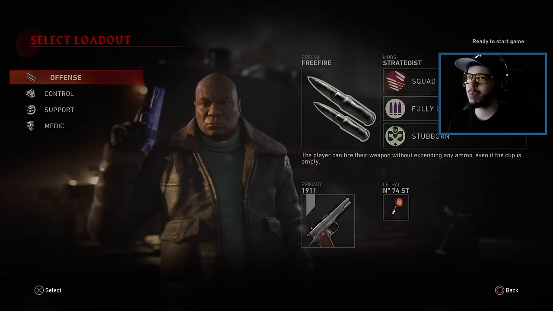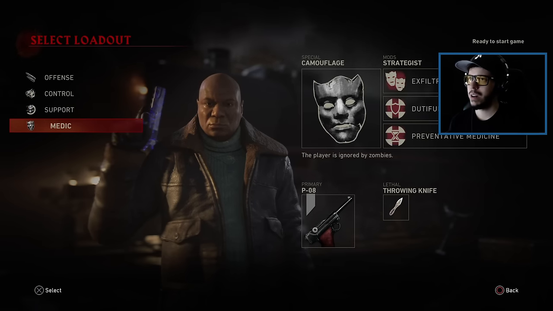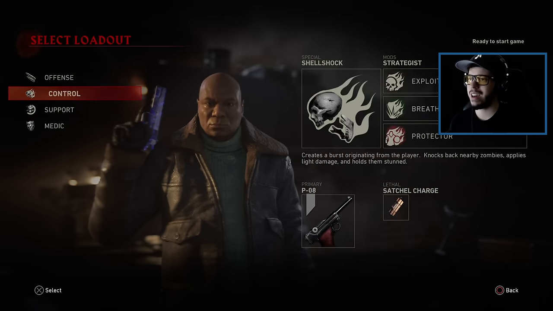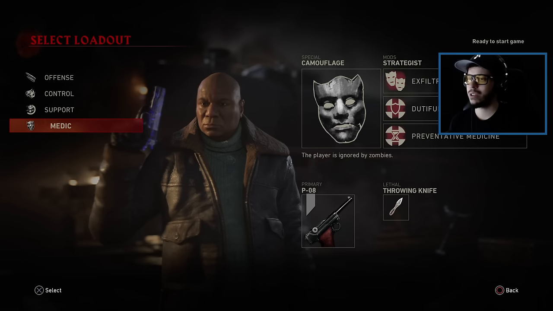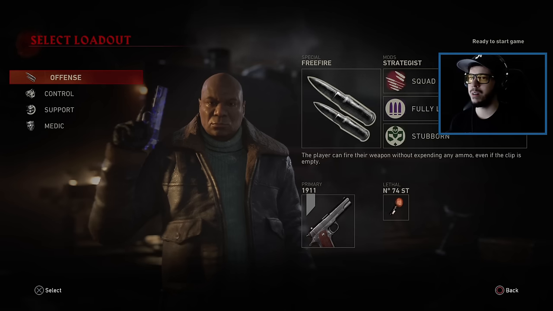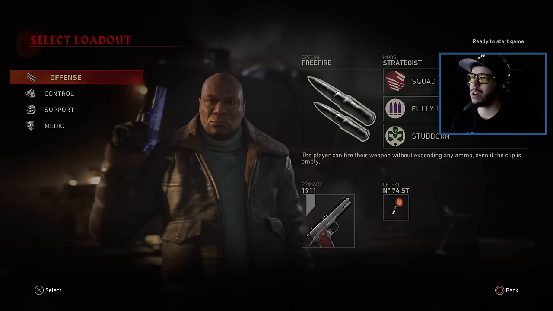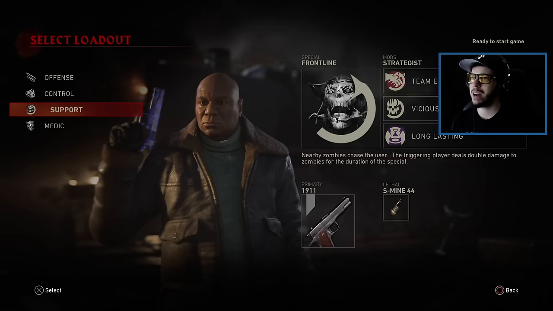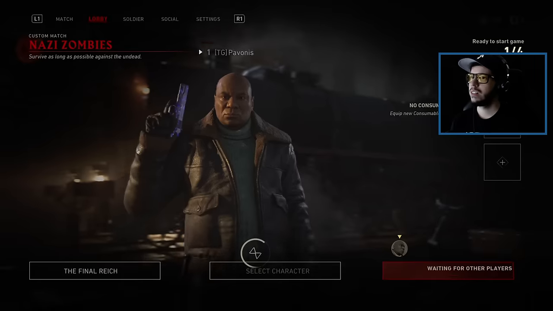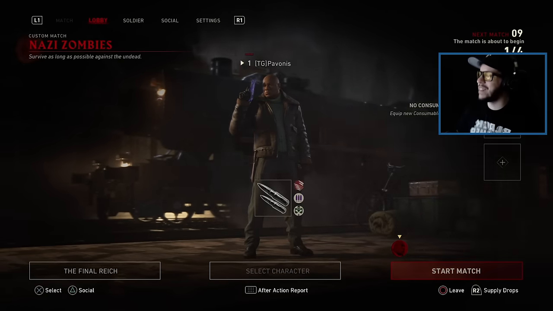Select loadout. So we got your special, you got mods. Oh my goodness. What the flying fuzz. Let's go with players ignored by zombies. That seems to be a pretty good one, doesn't it? Let's go with, I feel like this one would be good. Okay, we're gonna go with, let's go with this one for now. Or which one's better? Let's go ahead and go with this one. Let's go ahead and start it. Oh, there we go. It will start. All right, let's get in this.